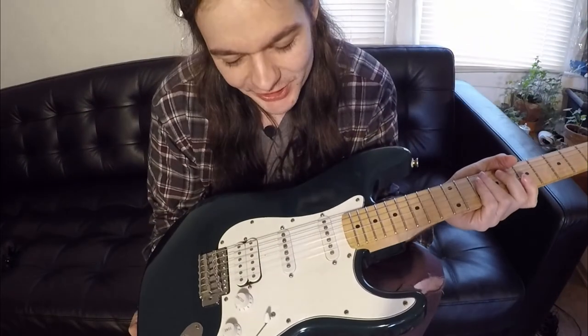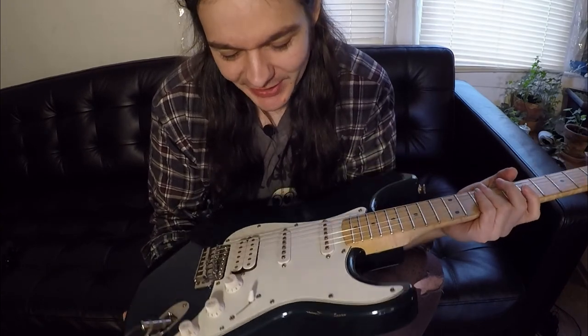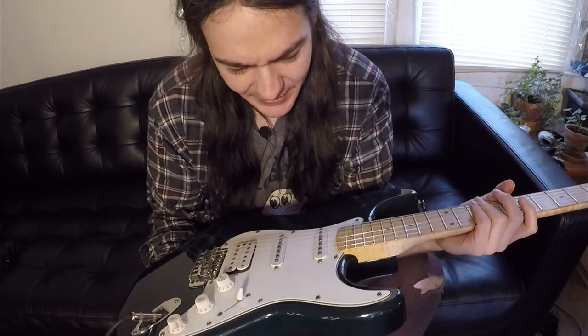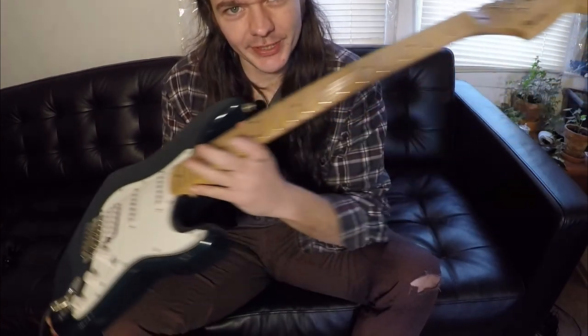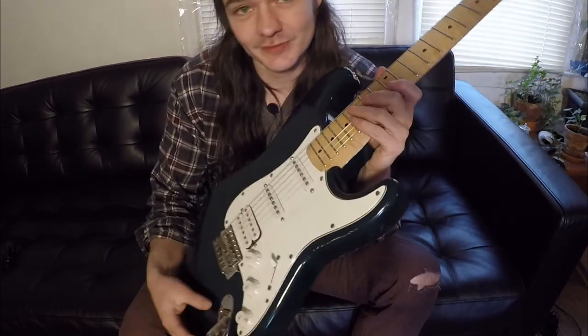Alright, so this is the Squier Standard Series. I think it sounds pretty good with the distortion delay. I feel like the pickups sound kind of weak on the clean channel, but I have to do a direct comparison with another guitar. Jack needs to be fixed.